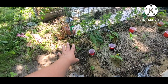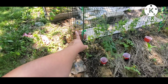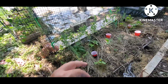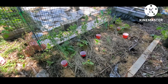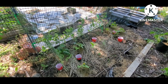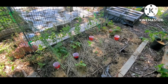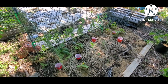I did get rid of that pea plant pot that was there. I just cut the peas at the base and left the roots in the pot, because if you didn't already know, peas and beans are nitrogen fixers. It's in the roots that the nitrogen is fixing. What the plant does is it takes the nitrogen from the air and from the rain and whatnot, and puts it into these little nodules in the roots, and then that essentially feeds the soil and the microbes that are in the soil, so that the nitrogen goes back into the soil.